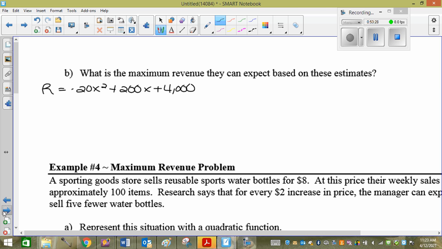Yeah, this is standard form how it is now. We need vertex form, and that's what's going to give us that maximum or minimum. In this case, because we know that our A is less than 0, we know we have the case scenario where our graph looks like this, so we have a maximum. So let's convert this to vertex form. Our first step is to say, let's factor out that negative 20, bracket, x squared. What's negative 20 off of 200?